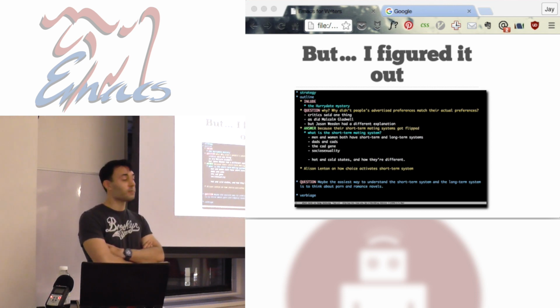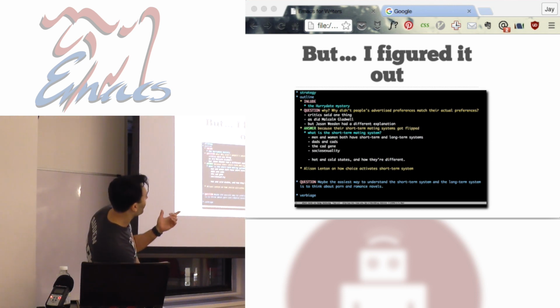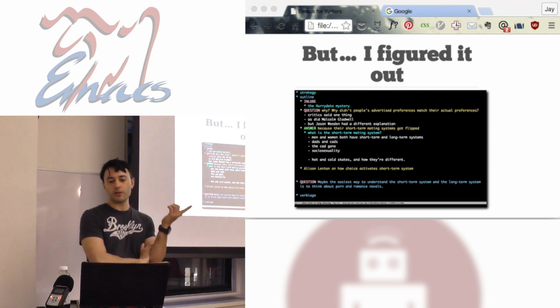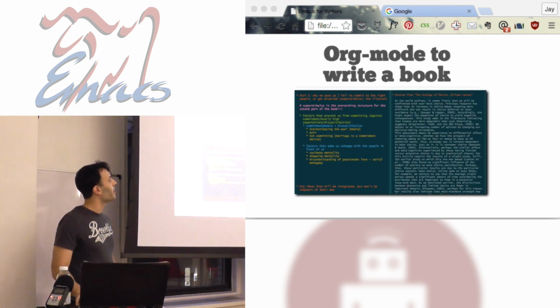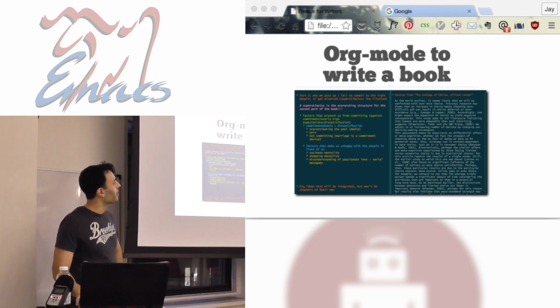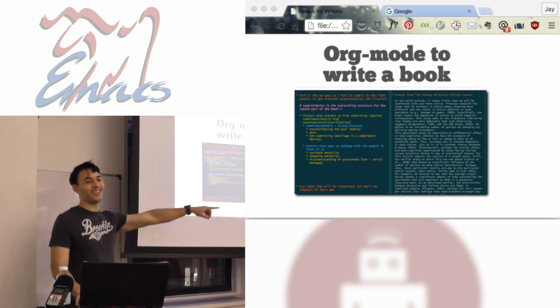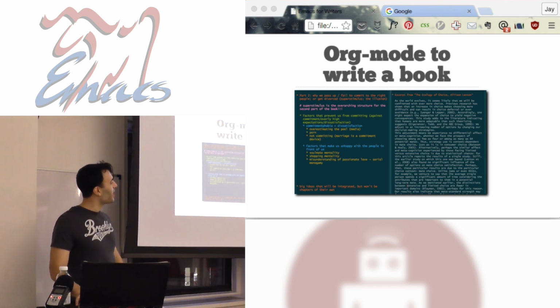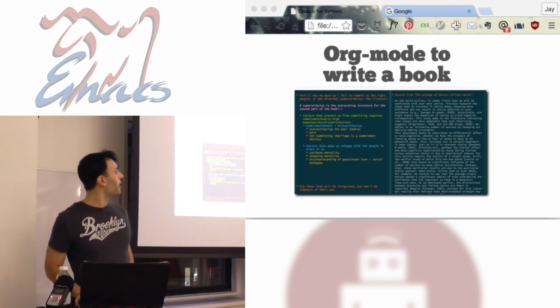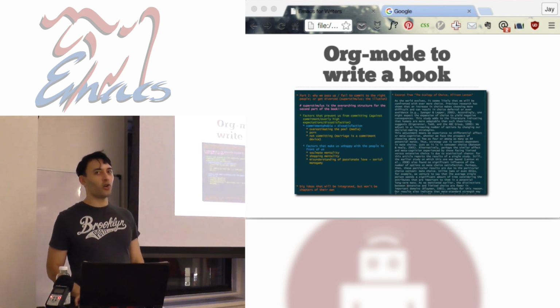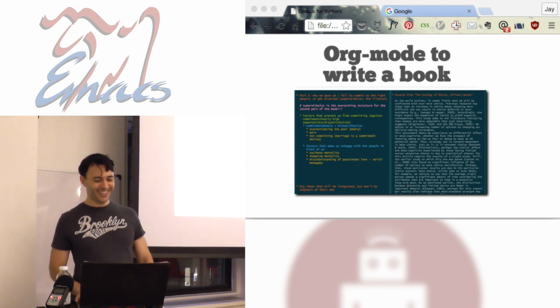I don't know how well you can see this, but this is me outlining my book using org mode. And I eventually figured out how to do exactly the thing that I had originally described with two panes with text in the right and my outline, which is editable and hierarchical. And I can move headings around in the hierarchy using just the keyboard. And so I did it. Yay!